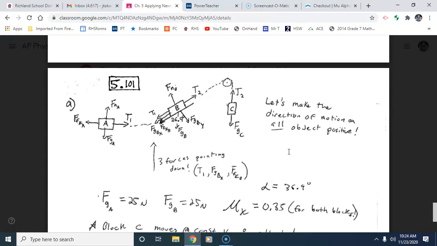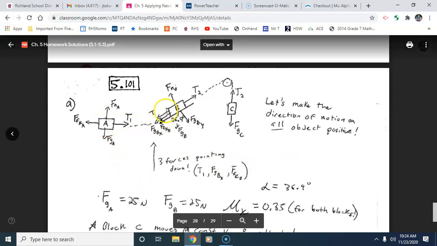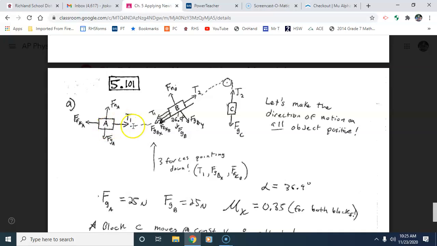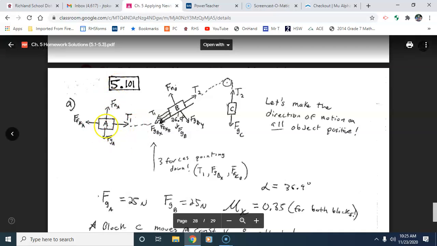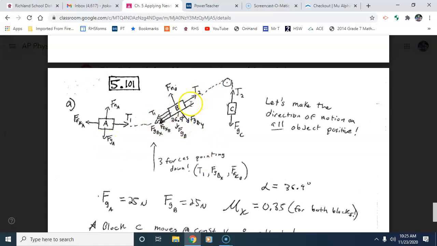So the first thing was just simply what I did first, draw a separate free body diagram showing the forces acting on these objects. And it actually says just acting on A and B, but I did it for all of them because it's all relevant. So block A, we'll call the tension between block A and block B tension 1. That's to the right, it has friction to the left, and we got the normal force and weight there. Block B is on an incline, so we have tension 1 and the tension of this one pulling backwards, plus the friction pulling backwards. And because we have an incline, the normal force would have to balance with the Y component of the weight for block B.